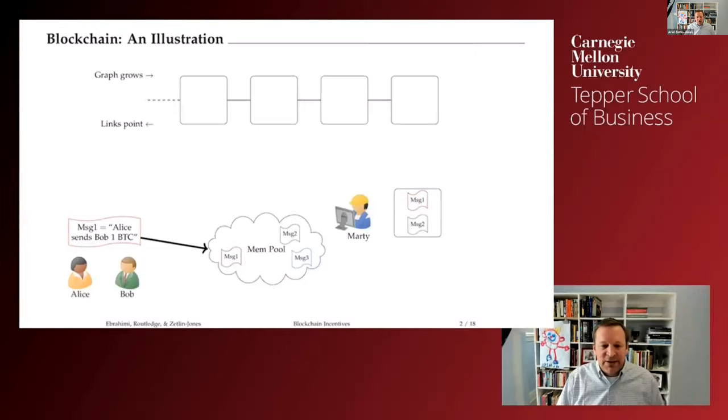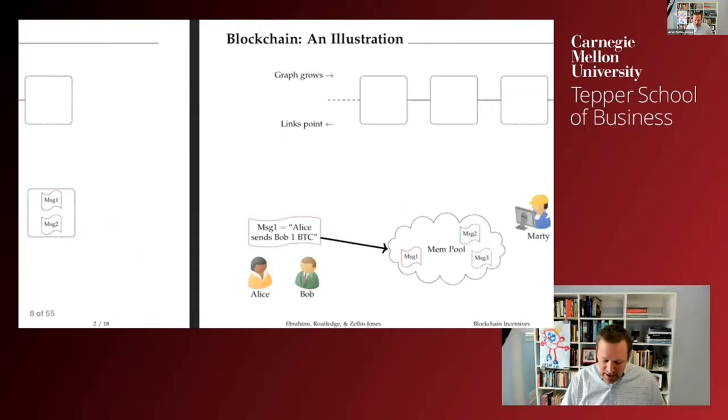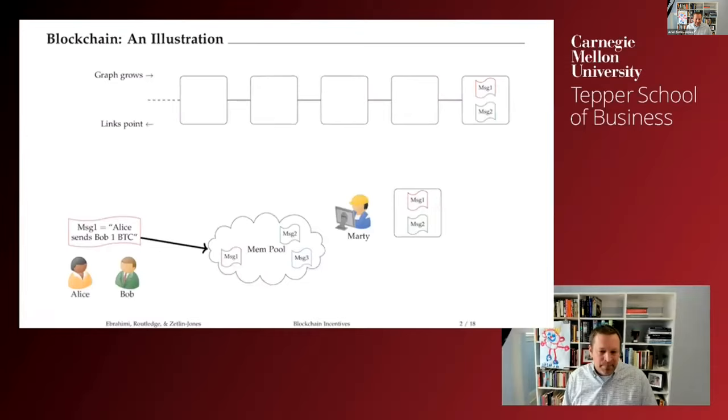And what does this miner Marty do? He does a bunch of validation steps. Marty looks at the message, say Alice sends Bob a Bitcoin. He makes sure the digital signature is correct, that it came from Alice. He makes sure Alice actually has credits on the existing ledger up to one Bitcoin. He'll block that with some other messages. And then there's some process, which depends on the particular blockchain instance you're looking at, where Marty will try to add this to the ledger. And what does add it to the ledger mean? Marty will try to append this at the end of our current blockchain. That's it. I haven't told you why Marty wants to do this or what his motives will be. I'll get to that in a minute.